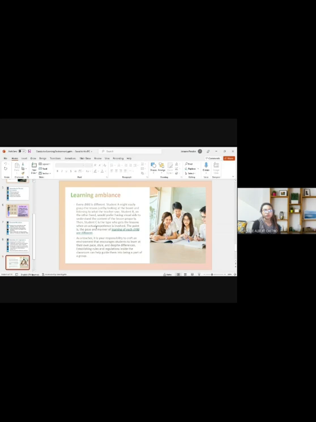If the students are not able to learn properly because of the environment, because they are not comfortable with the ambience, all in all, if you are not comfortable inside a classroom, or if the ambience is not too great, of course you will be distracted inside a classroom. So we have to make sure as well that the ambience of the classroom setting is good. You have to consider the lesson as well as the pacing of your lesson.